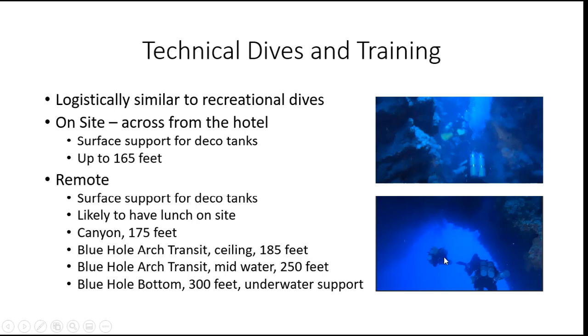If the tide is not favorable — this has happened to us once — we could not swim back without burning a lot of gas, so we just decided we would go outside the Blue Hole and do our decompression stops on the outside. There's also a thing called the saddle, which is a 20-foot cut in the other side of the Blue Hole, and we swam back into the Blue Hole over the saddle.